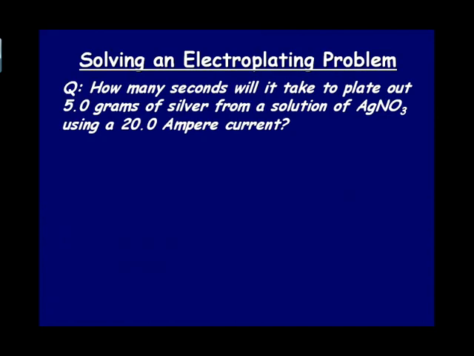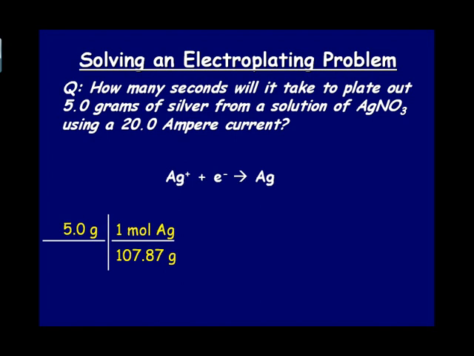Now we can calculate how long it takes to plate. We can also calculate how much will be plated. So we're going to go through a mathematical manipulation here to show you that you can actually calculate how long it takes to plate a particular metal, and we're using silver here since we've been discussing silver. So there's our silver reaction. You literally start by first converting the grams of silver that you want to plate into moles. So that 107.87 is simply the molar mass of silver.